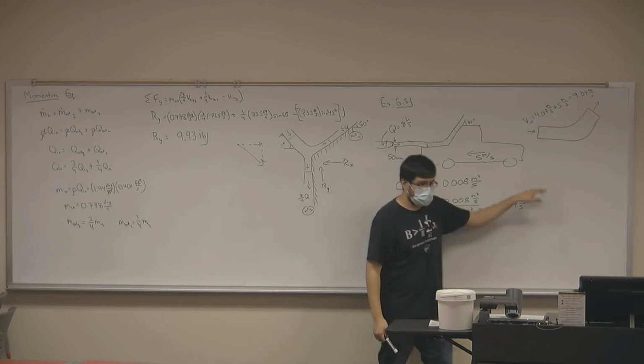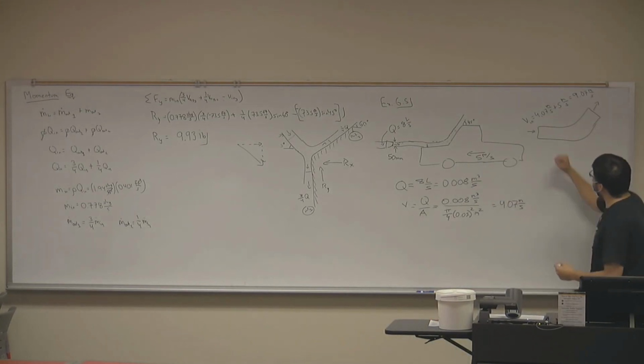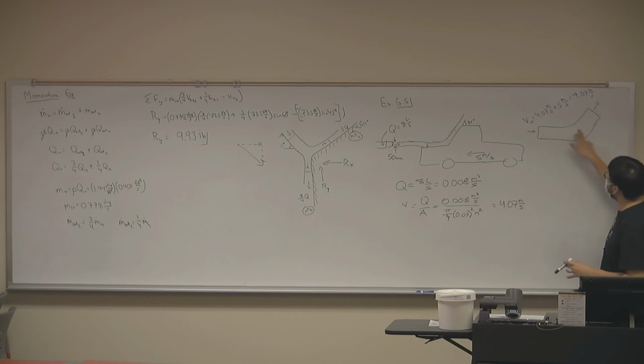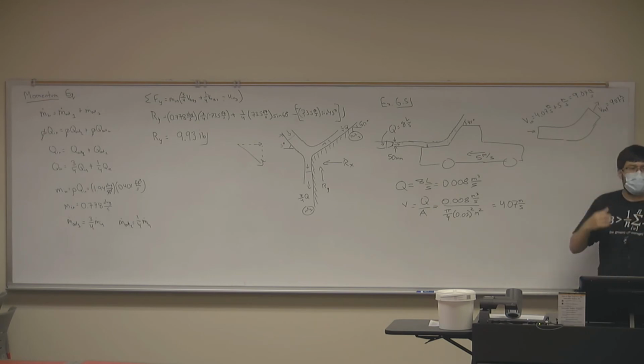Let's go back to this problem. Okay, we know from our deflector equations that the velocity magnitude doesn't change for the deflector, which means that this velocity leaving my control volume is also 9.07 meters per second. Now remember, this doesn't mean that the fluid particle is moving at that velocity. It just means that the control volume is experiencing it at that velocity. Does that make sense? Okay. The actual fluid particle is moving at a different velocity. Okay? Does that make sense?